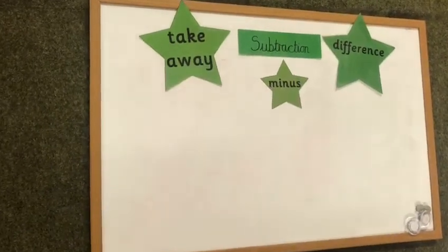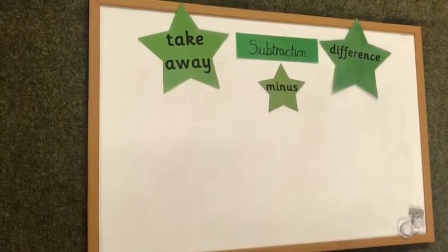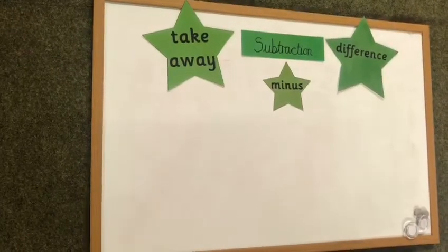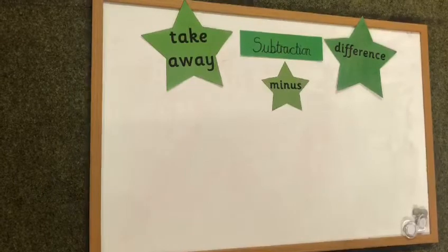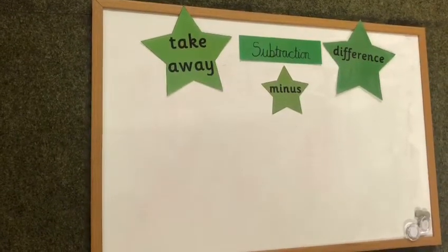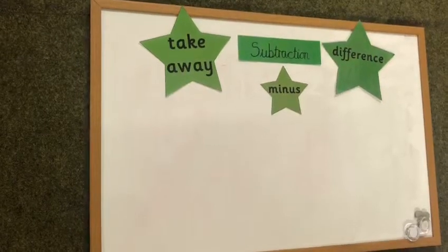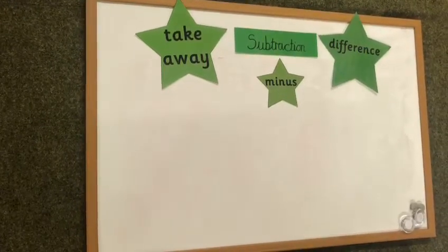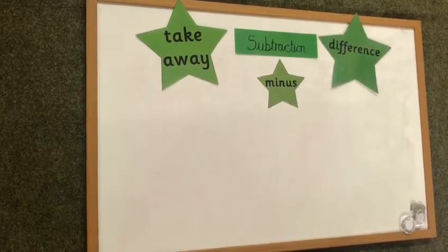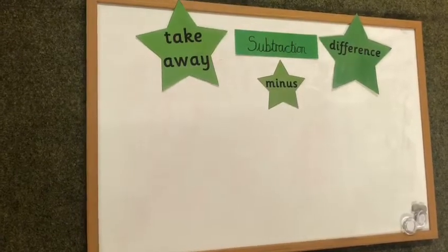So what we're going to do today is I'm going to give you 2 minutes and I want you to go and collect 10 items from your house. Now this could be teddies, it could be spoons, it could be cups, rubbers, anything that you've got in the house, 10 objects. If you want to pause the video here and go and find those objects, okay?